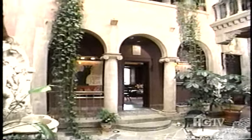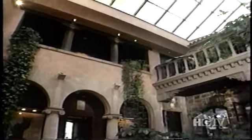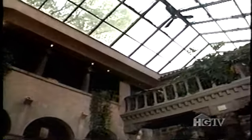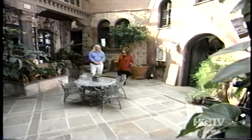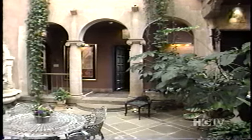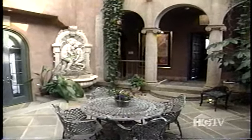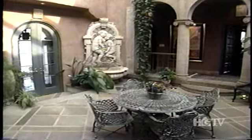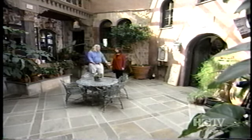As we were looking at the house, my wife nonchalantly said, 'Could you imagine if we put a glass roof on the top?' What a thought. At that moment, the house was sold — we had to have it. Were these the original floors in the courtyard before you covered it? We did everything in our power to make them look like the original floors, but they are not. We actually had to raise the floor about a foot and a half to two feet, because to get air conditioning and heating ducts through this part of the house, there was rock immediately under it, so it became easier to raise the floor.